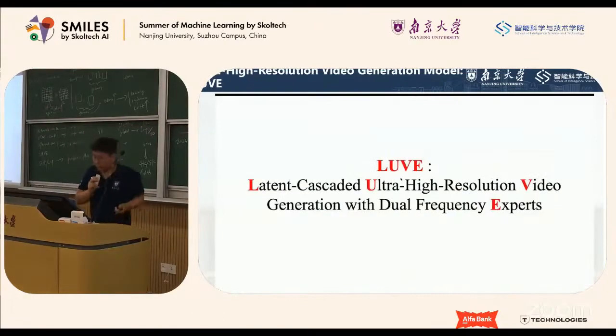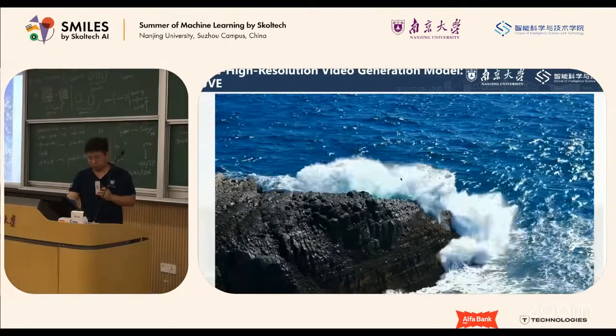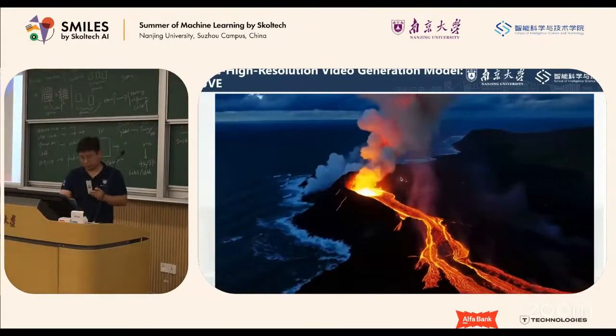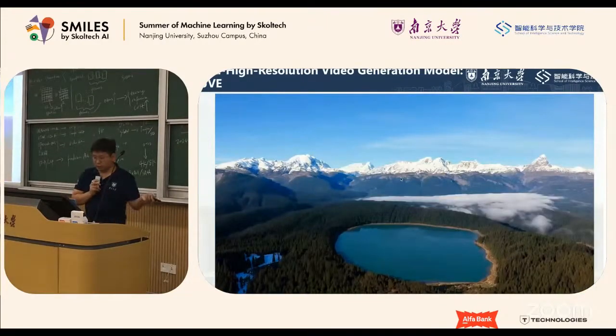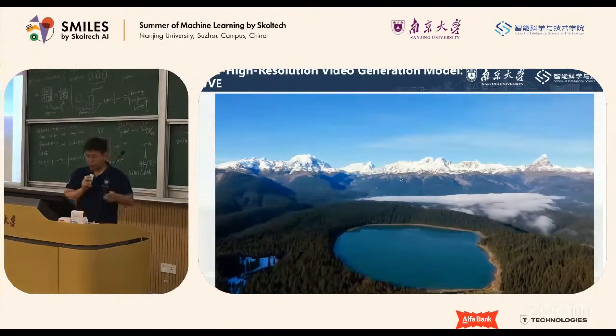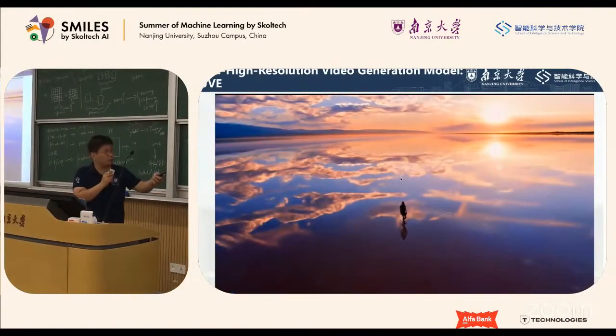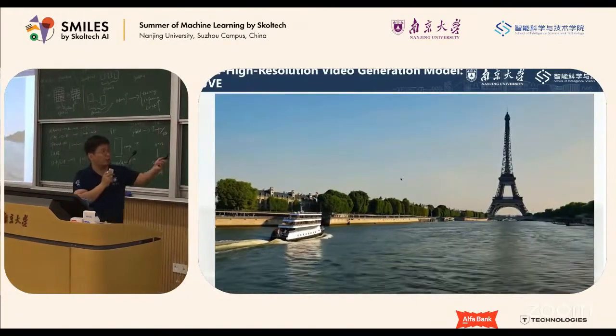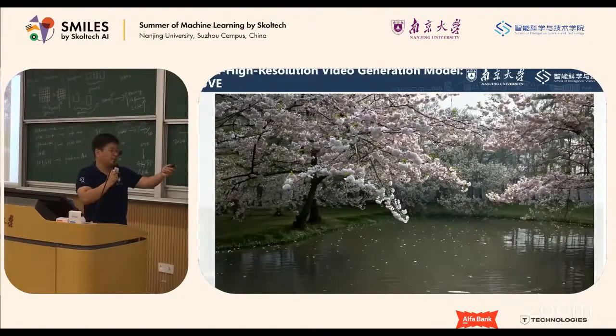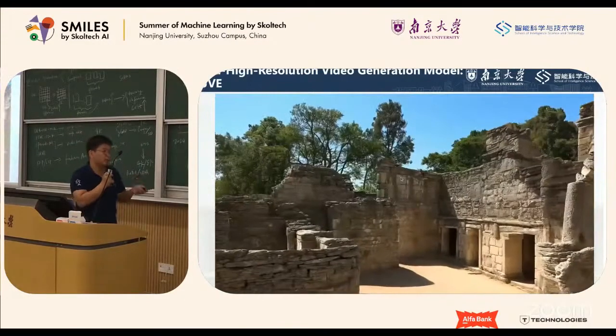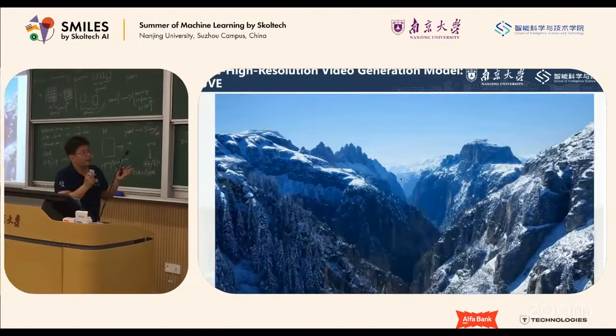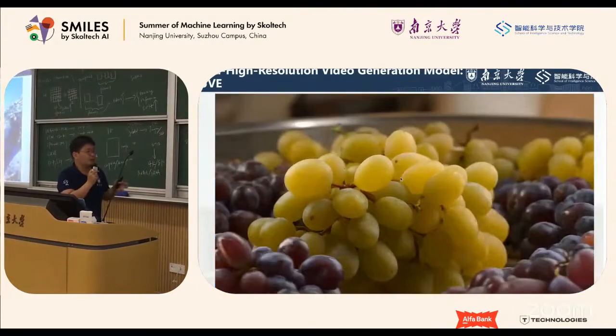And I will now introduce Louver, a latent cascaded ultra-high resolution video generation model with dual frequency experts. So here is the demo. This demo includes the results also. So here the videos are all generated by our Louver model. The Louver is not a dataset. It is actually an ultra high resolution video generation model.